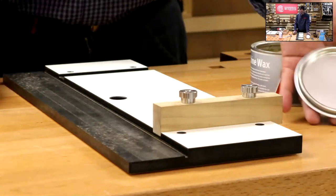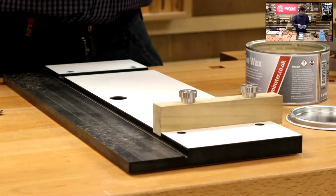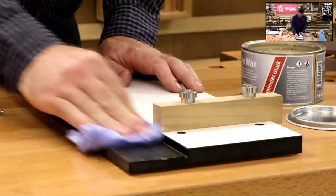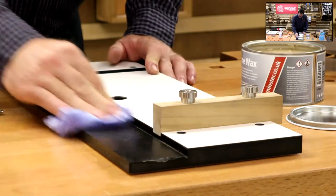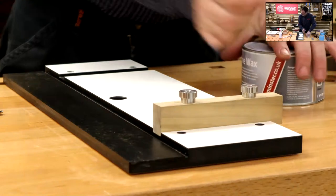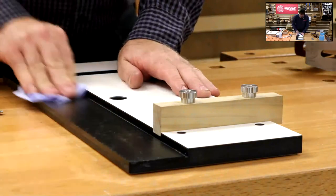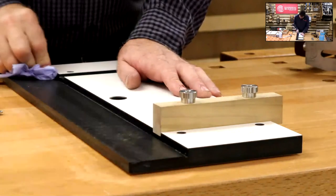Next thing. We use this on Tuesday. Machine wax. So why do I want machine wax? I want things to glide. A little bit down on this slide edge. Put it on. Okay, don't need loads. I'll wax just out the way. Just going to get another bit of paper towel. Clean bit. Want to buff this. This is going to create a non-slip surface, so everything will glide easily.